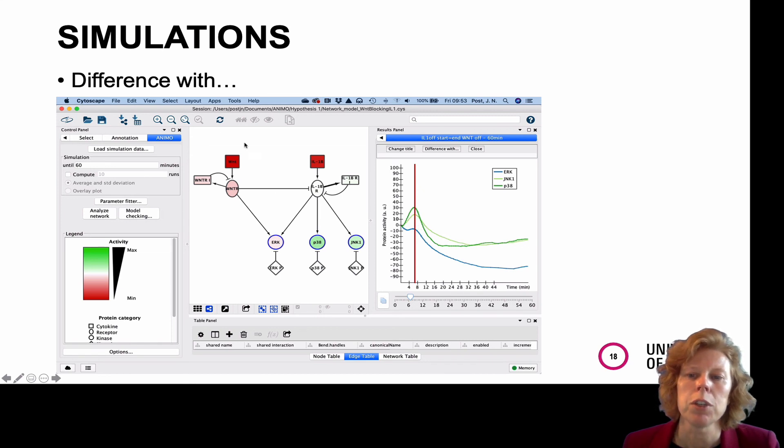And in the network, you will see if the node is unchanged, which is white, or less active in red, or more active in green at the selected time point. The title of the result is then a combined name of the two data sets that were compared.